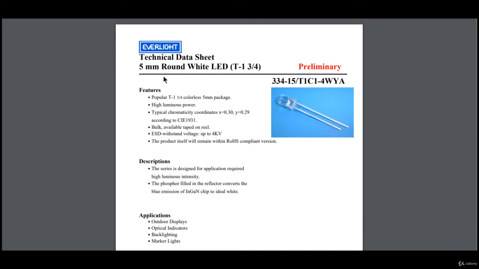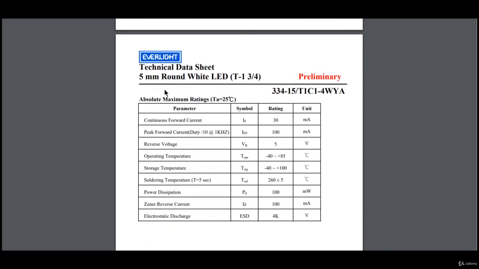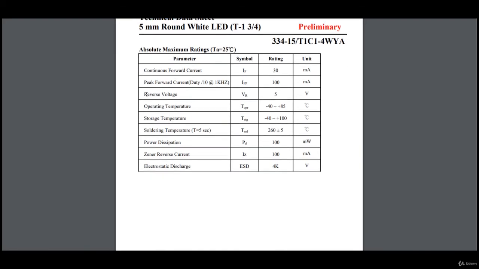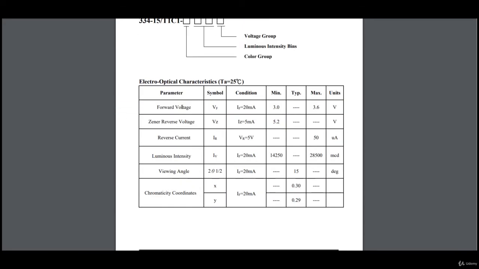So what we are interested in right now is the typical forward current and forward voltage drop. Let's scroll down a little bit and there should be a table with absolute maximum ratings. Alright, here it is. And the first parameter is exactly what we were looking for, continuous forward current. The continuous forward current is the recommended current that should pass through our LED in order to glow fully and also to not burn it out. This particular LED requires 30 milliamps, but this can differ slightly from LED to LED. The other very important parameter that we should find is the forward voltage. Alright, here it is.